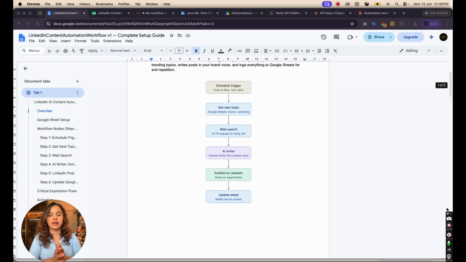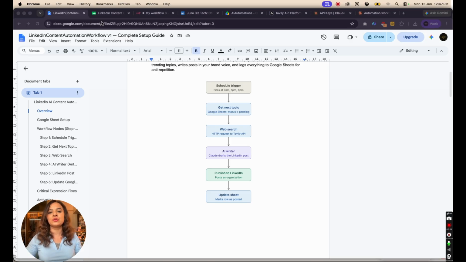And you would have to create a Google Sheet with the topics and the status as pending and 2 other columns, which we will walk through later. Once we start the workflow, the trigger goes on at the time that we want. It is going to go through the list of the topics that we have already pre-built for our workflow, and it is going to go to Tavily, which is going to be our search engine, which is going to do all of its research related to this topic, and then we feed it into an AI agent, and we will be using Claude in this case for automation.